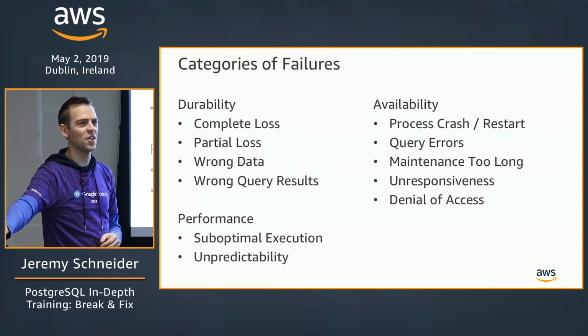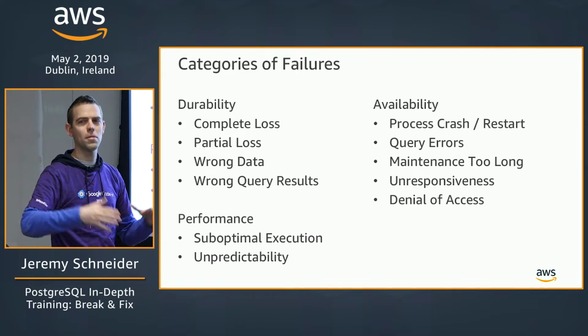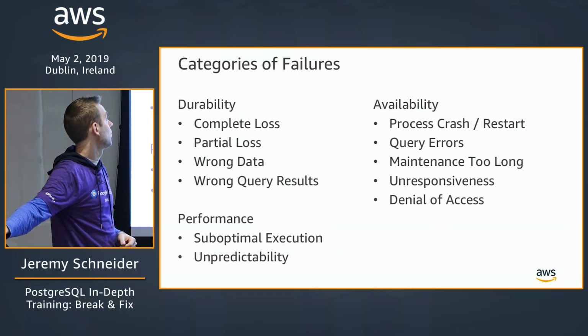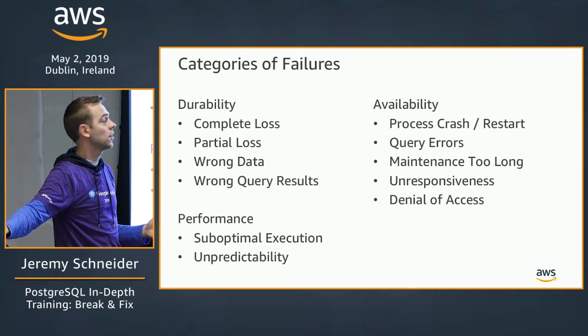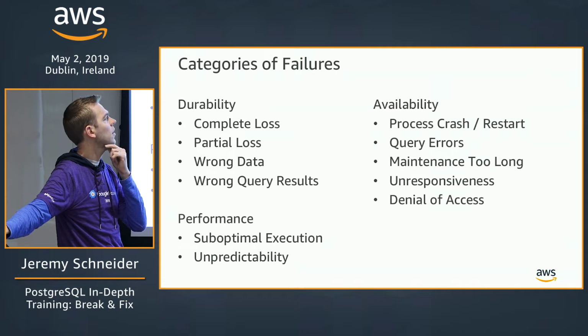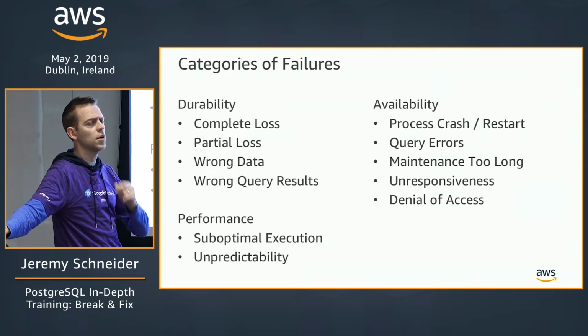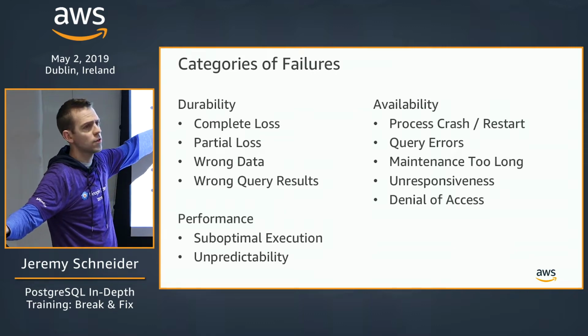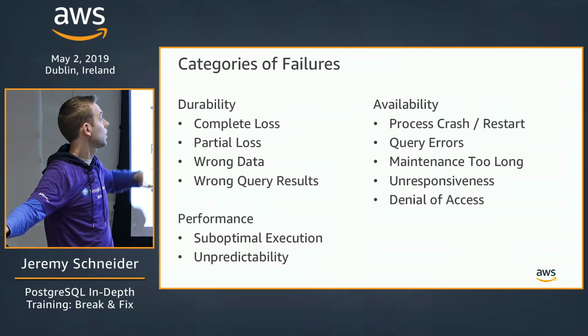That's the classic dramatic story of, yeah, we didn't lose the data in the end, but it was a long outage while we were pulling stuff off of tapes. Well, not tapes technically in that case, but it took a very long time. But there are a lot more types of failures. There are 1 or 2 that I would point out because you might not think of these at first as failures. For example, wrong query results underneath the durability category.